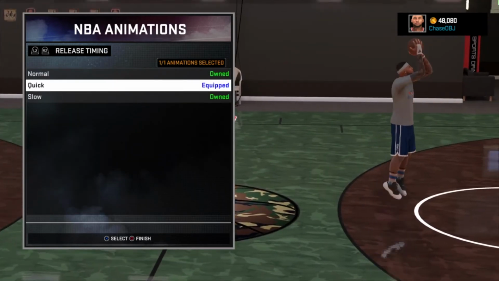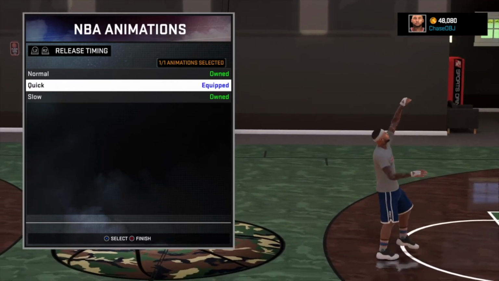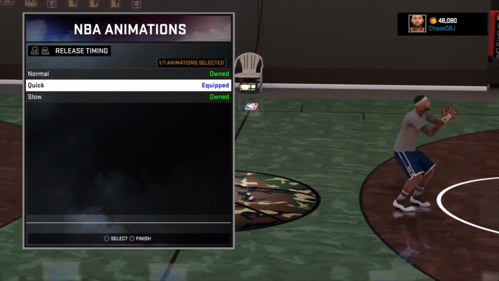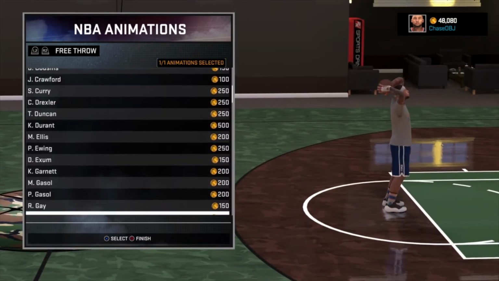The only jump shot I use on normal is LaMarcus. It's a good jumper on normal, bro. You guys go ahead, give it a try, and let me know, bro. So my free throw, I believe, is Steph Curry.